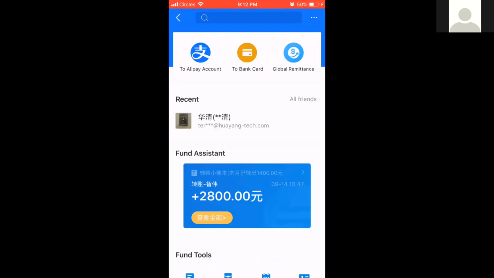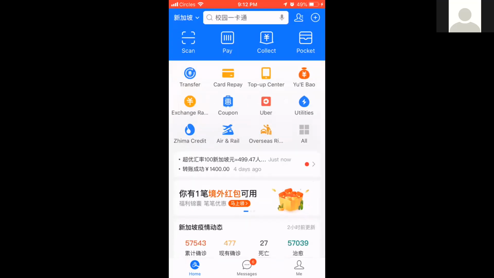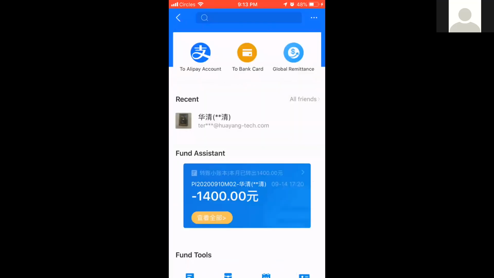So for a bank card, if you don't have a bank card, you can't do it. The rest I don't care because I only use this. So you can see over here there's an email address. Once you enter the correct email address, then they give you the name. Then you see the name, okay, correct, then you pay. Normally when they give you the Alipay account, they tell you the email address and the name.